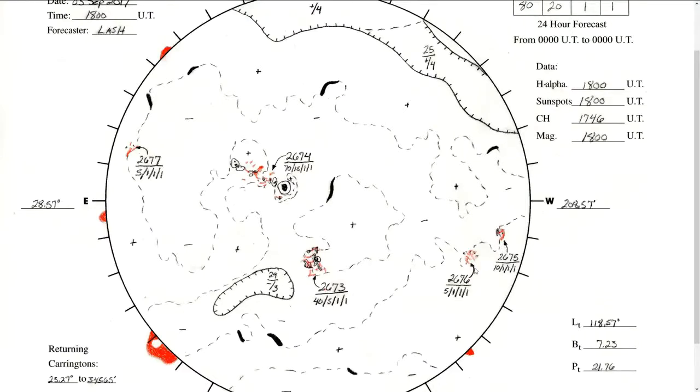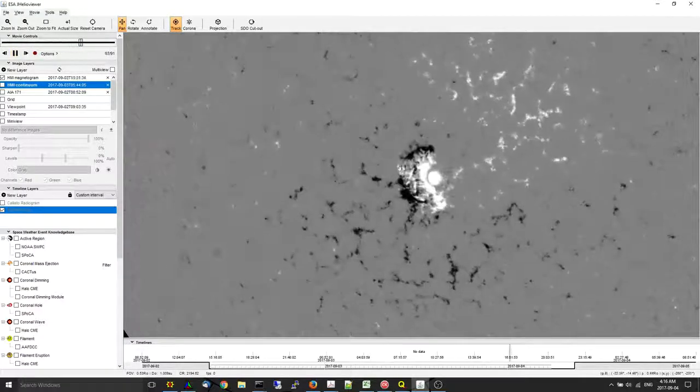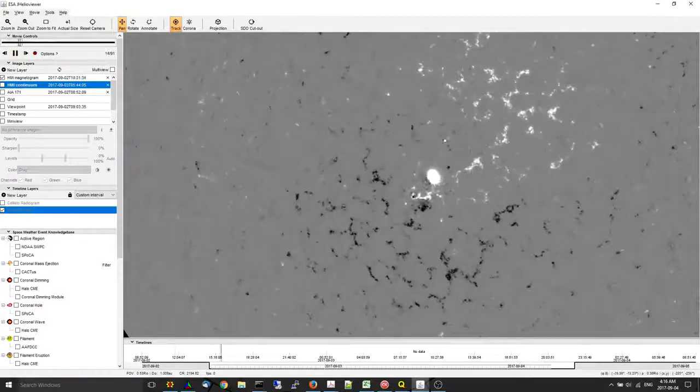And these are more stable orientations. This is not. This is east-west directed, and it is not. Sunspots do not like this configuration, and they usually don't last that long. And the longer they last, usually the more prolific they are in producing solar flares. Usually, but not always. So going back to our magnetogram here, this is the area to watch.